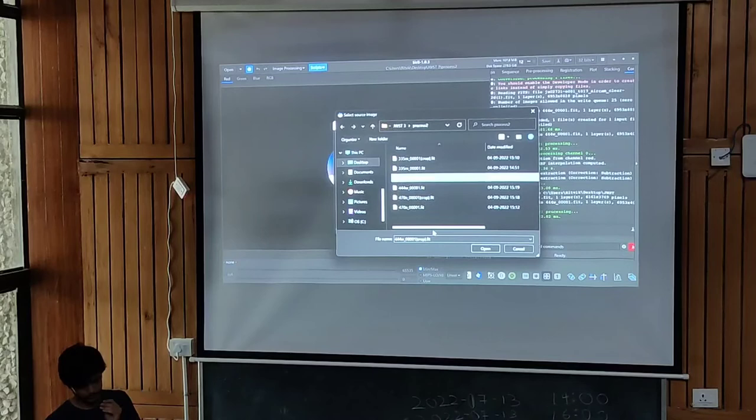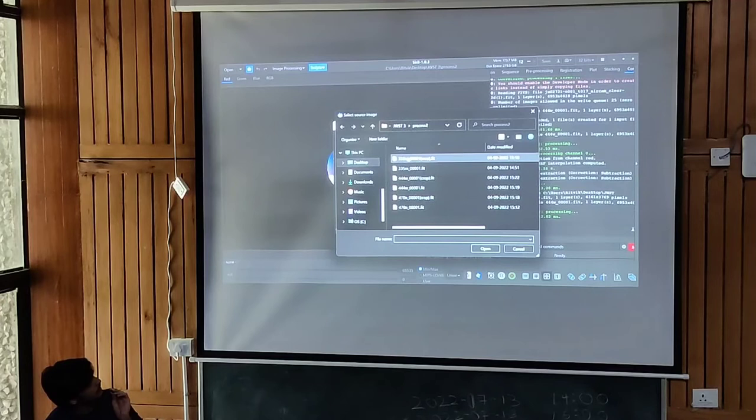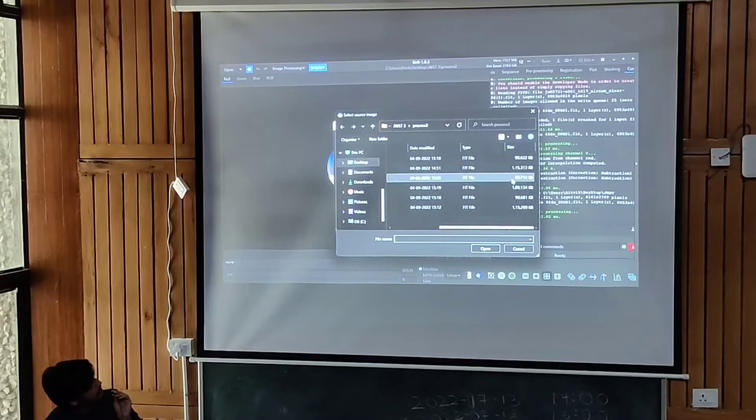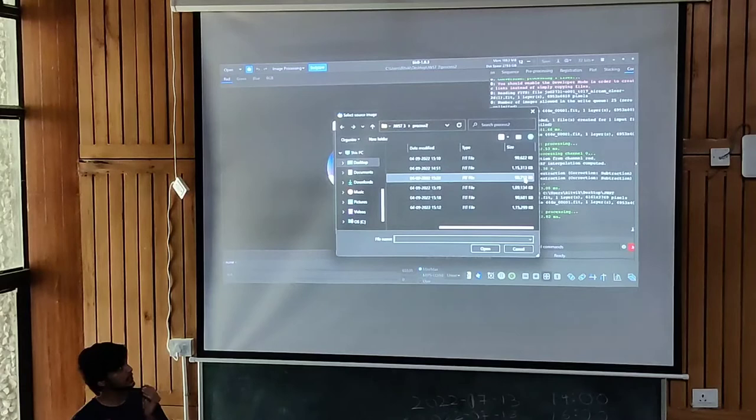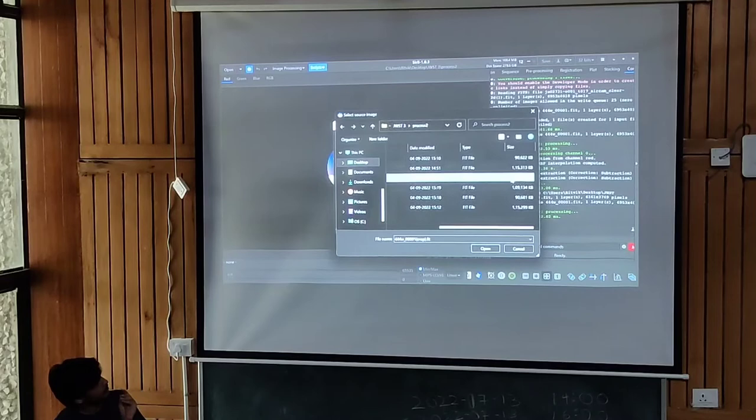I can show it again. RGB compositing, you have to load the file. So click on that. You have three files over here. 335M cropped, 444W cropped, and 470 cropped. Okay? For me, 444W is the largest one. So whichever file is of largest size, that is what you have to load first. That's Siril's feature. That's how Siril works. So click on it. For me it's 444W, so I'm going to click on that and open.